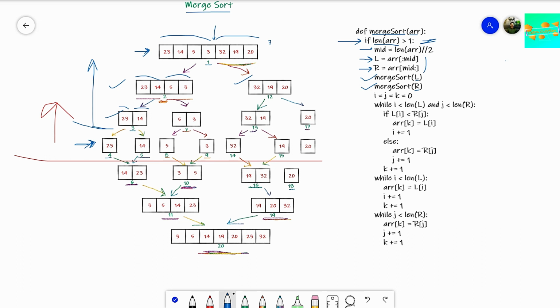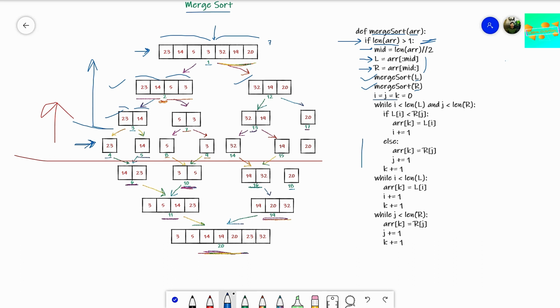So once 23 gets called, this condition becomes false, and once this condition becomes false, there's nothing to do within the function. So this returns to the previous call, and then we call the right array with 40. And again, it returns to the previous call. Now, move forward, how it goes.